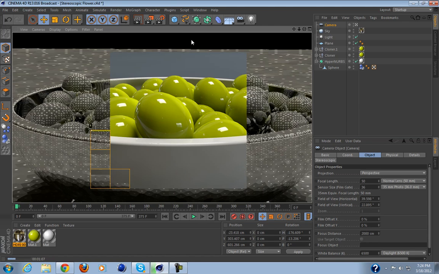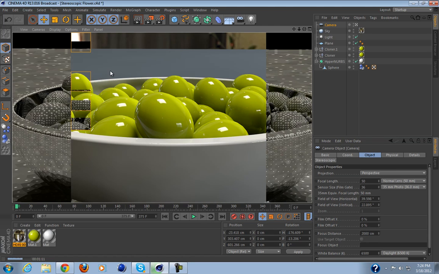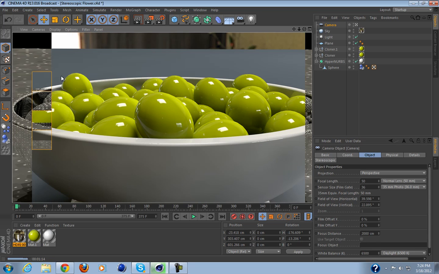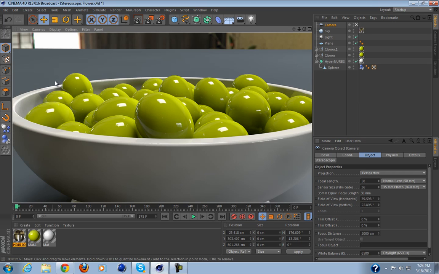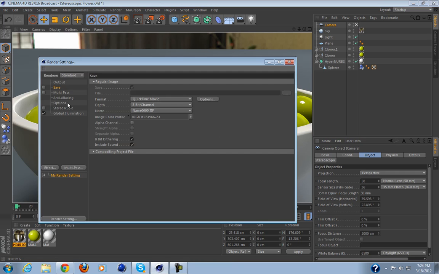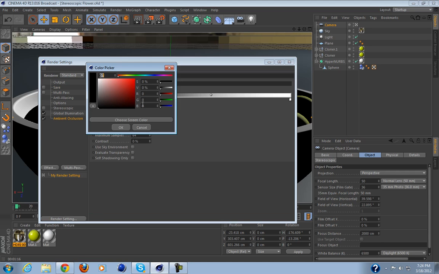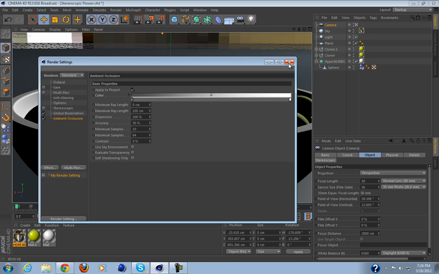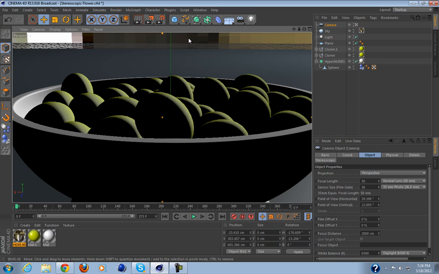Okay, so as you can see, the render is being awesome. Now, if you just go straightforward with the global illumination, you might be wasting time on render. Sometimes you don't exactly need global illumination. You can get away with it by adding multiple lights. But when you're going for a super close-up shot like this, where the reflections really matter, you want to go for global illumination and setting up the light correctly, also setting up the camera correctly. Here you go with your super realistic render. If you want, you could also add ambient occlusion, but when you add it, make sure it's not black. Make sure it's like gray, if you're going for a close-up shot, unless you want it black, which would be not so realistic.